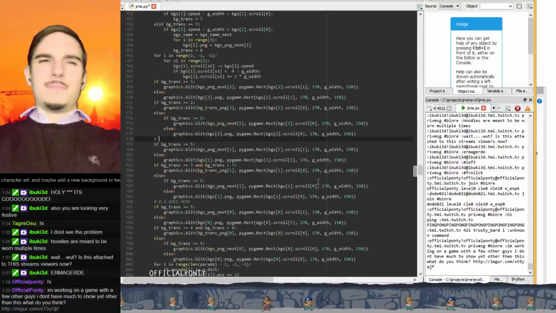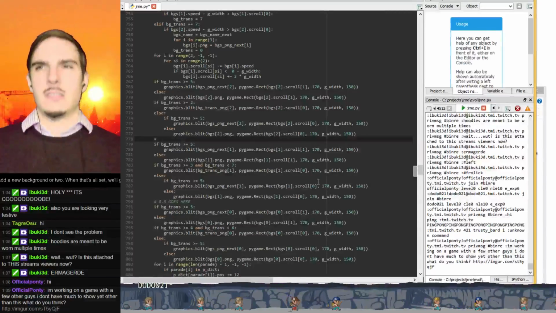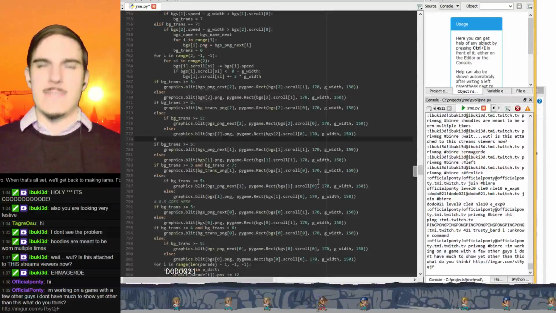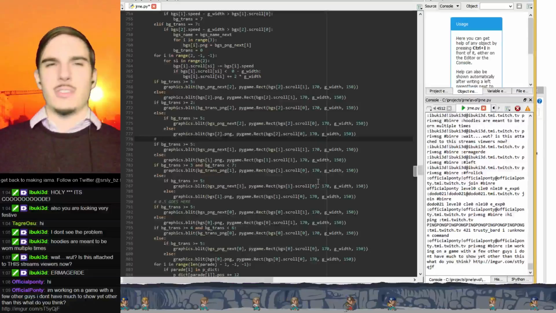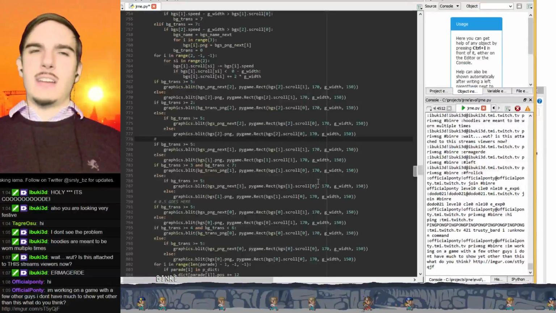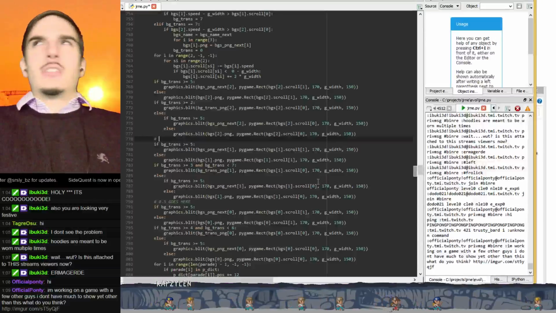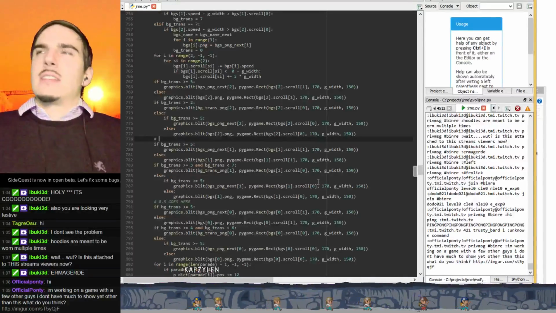The other thing about the special layers is that not only do they have to scroll at the same speed as the other layers, I might make it so that they have to draw on top or they have to draw below the other layers. Pick one of those and stick with it.